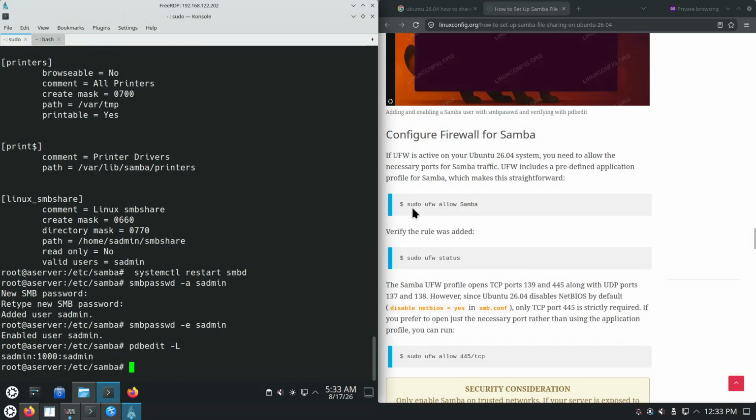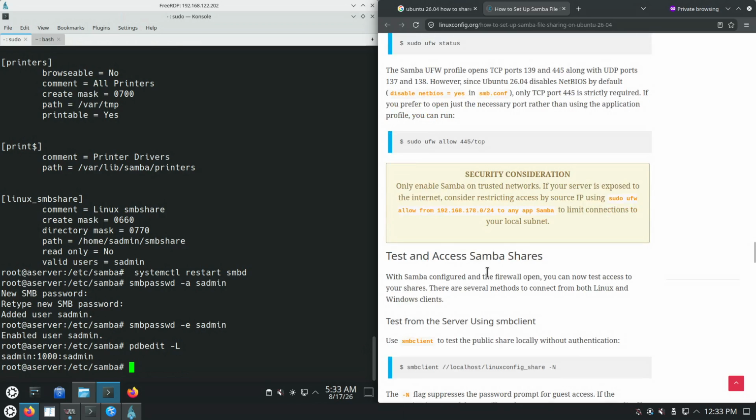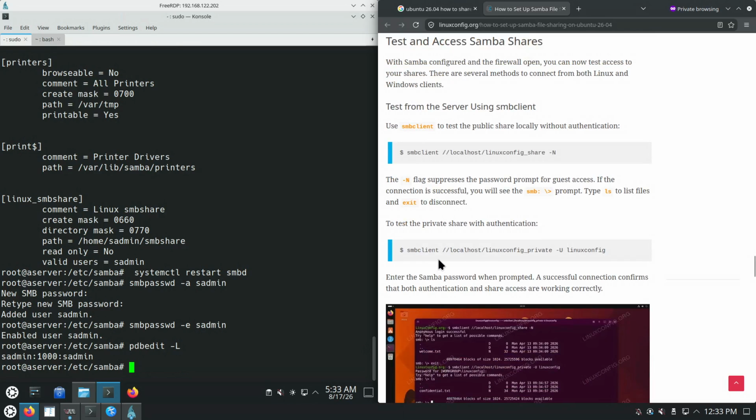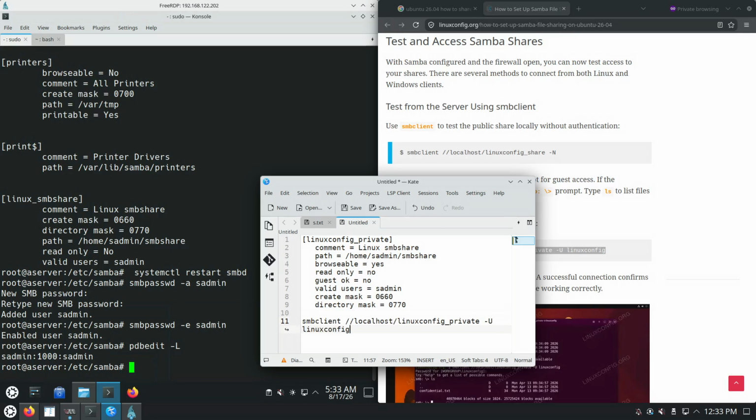We don't do any UFW configuration. It's disabled by default, and that's a good configuration for our case. And then it says that we can immediately test the Samba server using the Samba client. So let's prepare this command. smbclient //localhost should work, yes.